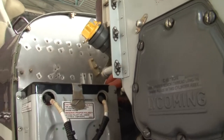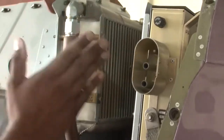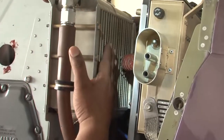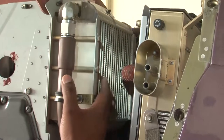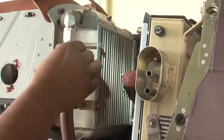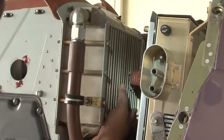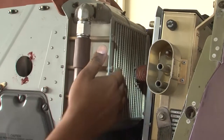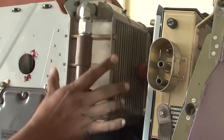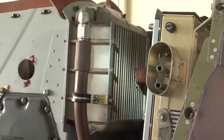After oil replacement, you have another inspection for the oil coolers. This is your oil cooler. We need to check the oil cooler for any obstruction, for any leakage. We need to check the hoses which are connected. They are properly fixed. There is no obstruction, there is no leakage. The fins, there is no damage on the fins, and all these lockings are in place. So this is the inspection on the oil cooler at 50 hours of operation.